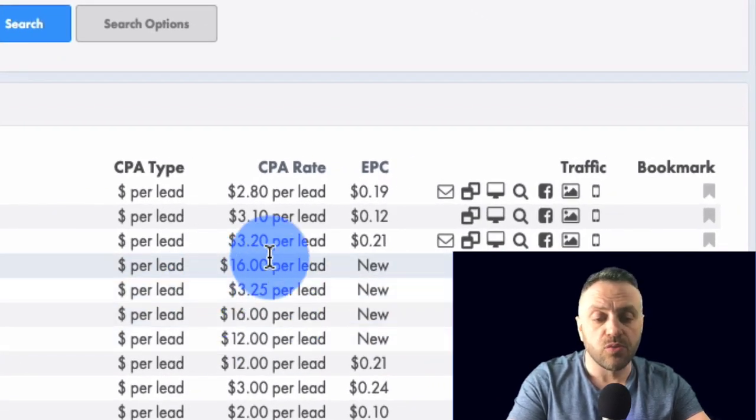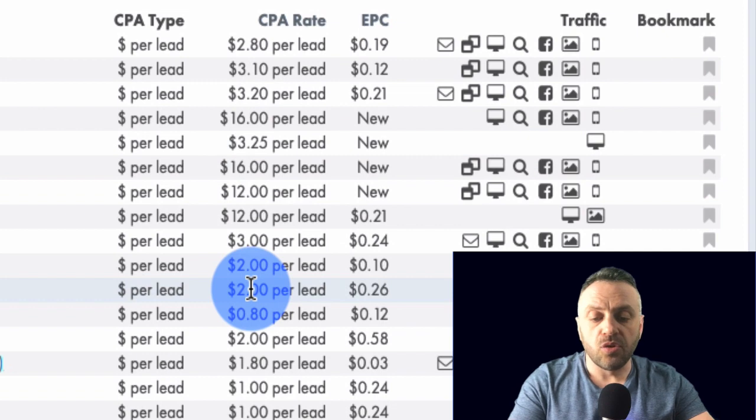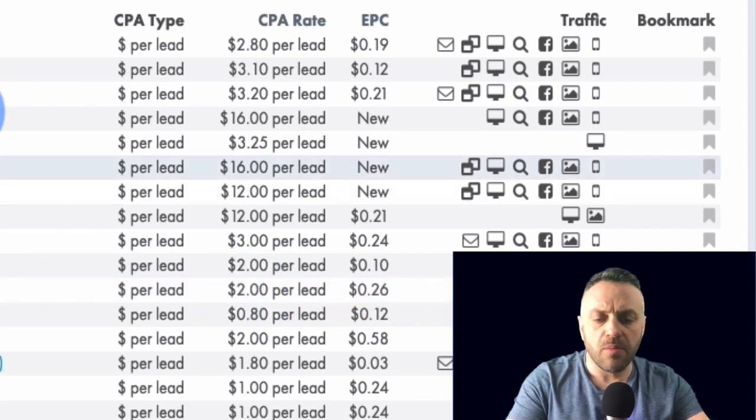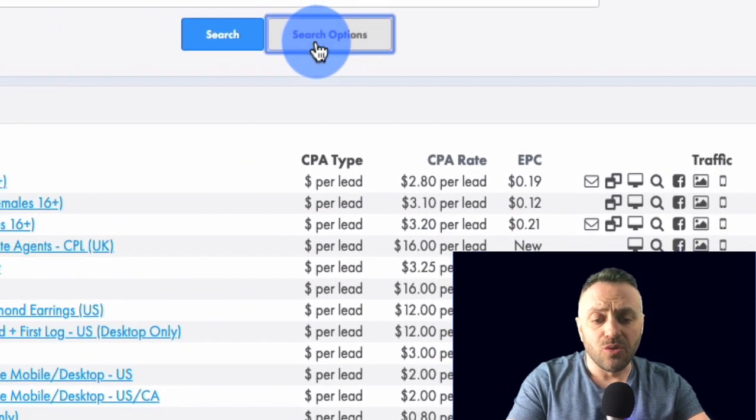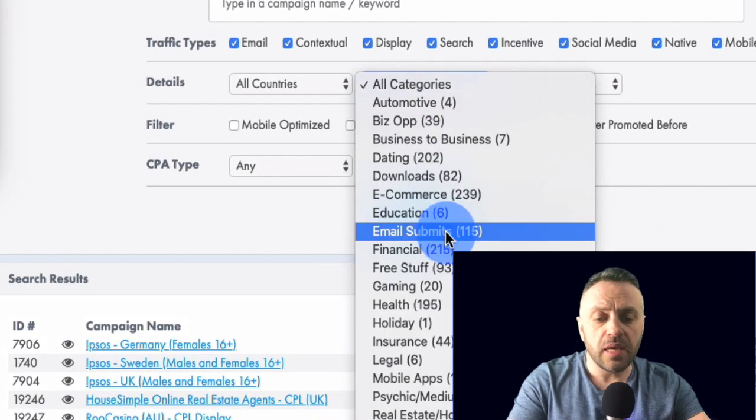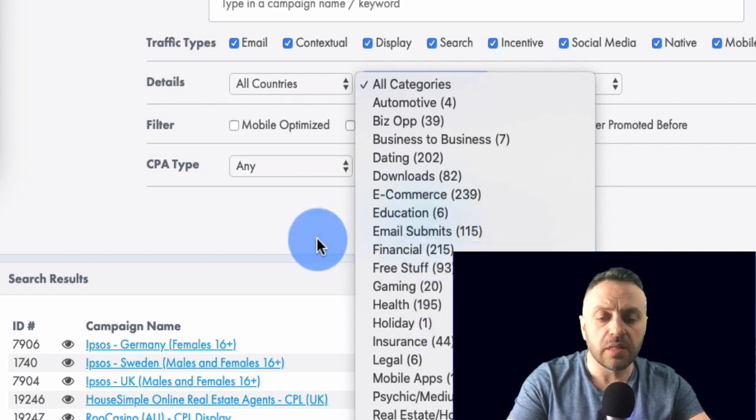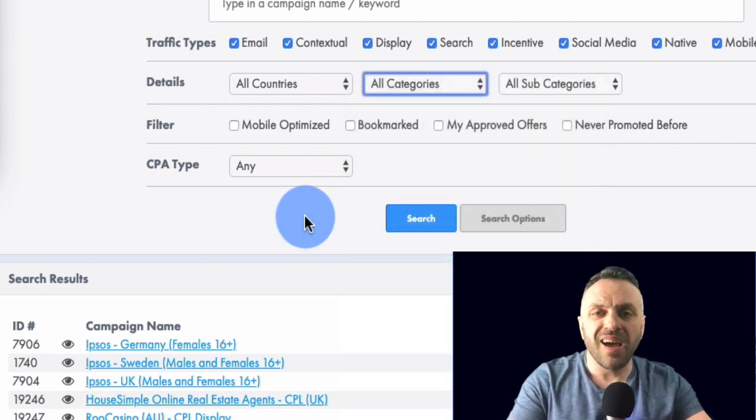But then you have these offers with higher payout, okay? And so I do not recommend that you run offers with a lower payout, okay? I don't really recommend that you run things like surveys, sweepstakes, email submits, zip submits, things like that, because these typically are not going to do really well when it comes to Instagram. There are other ways of promoting them, and I'm going to tell you in future videos, but this is not the one we want to talk about.